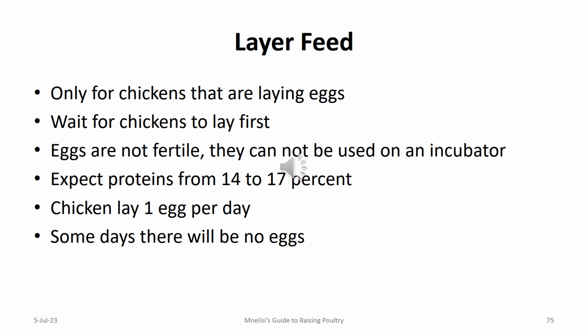Layer feed. This feed is only for chickens that are laying eggs for selling. You need to wait for chickens to lay the first batch of eggs, then give them the layer feed. Eggs that come from this feed will not be fertile eggs. They cannot be used in an incubator. You should expect proteins from 14 to 17%. A chicken lays 1 egg per day. Some days there will be no eggs.